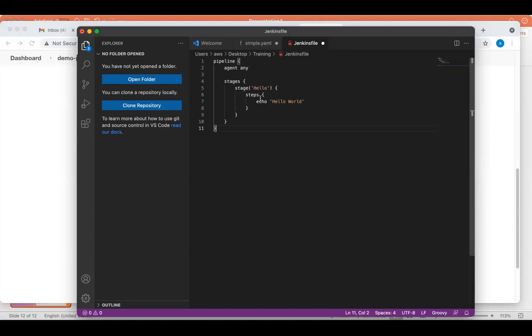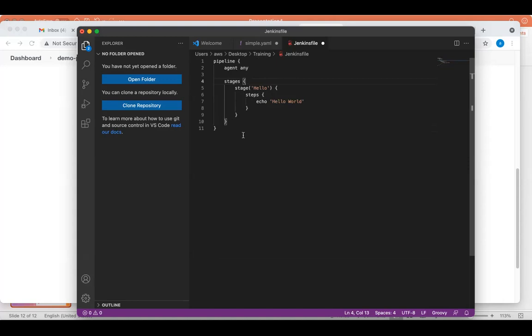Then under stage, they have steps. Then under steps, you can have so many things. If you notice these stages, it opens at this point and closes here. So all our stages that we want to write now, because we want to add a stage, that's what we want to do. Everything must be inside stages, which starts from here in line 10.